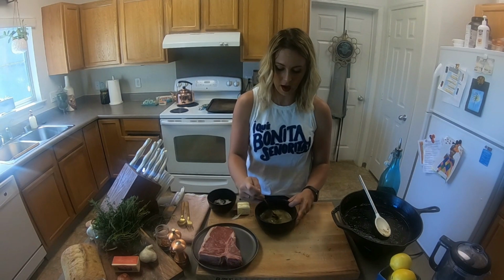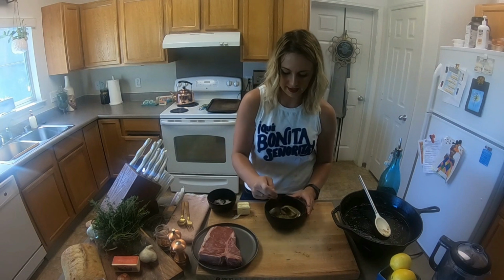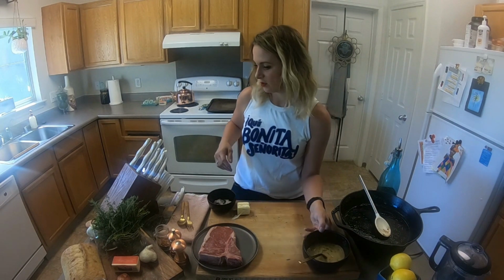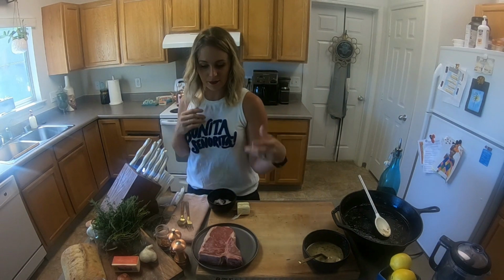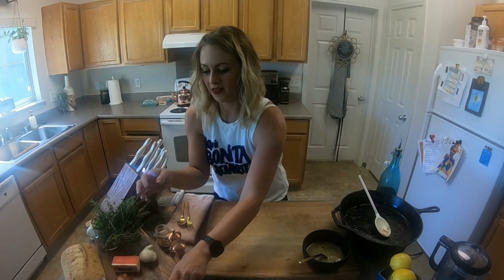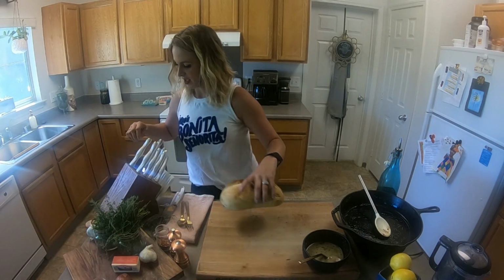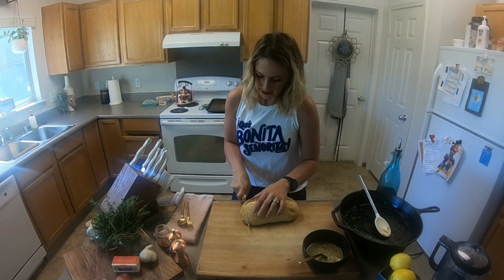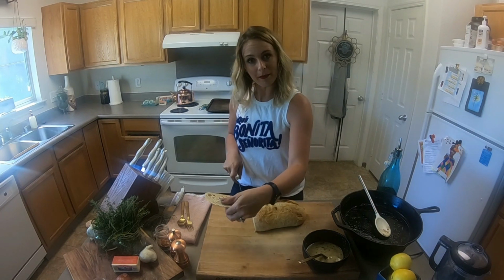Okay, so that hot butter melted the other butter. It's like a big buttery melty pool right now. But what we're gonna do is we're going to spread it on the bread, get the bread in the oven, and then we're gonna tackle this steak. And then I'm gonna put this in the freezer and it'll be a beautiful little compound butter. I'm just gonna cut the bread butt off.